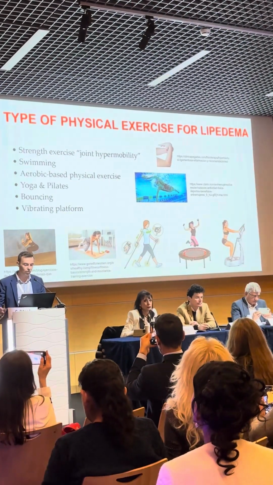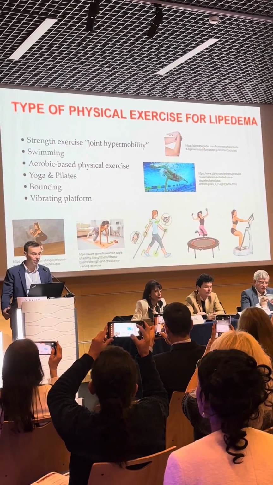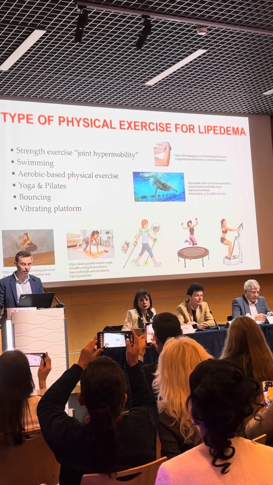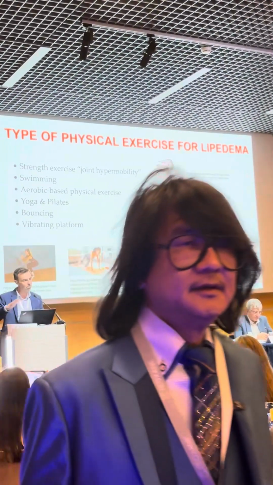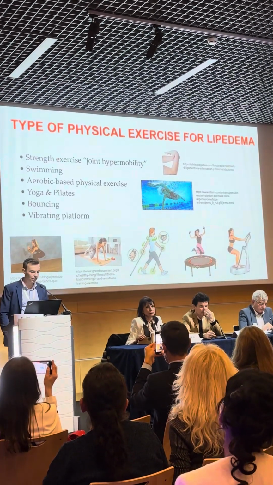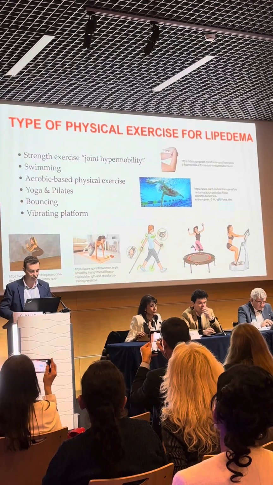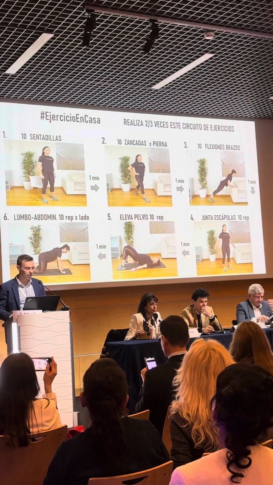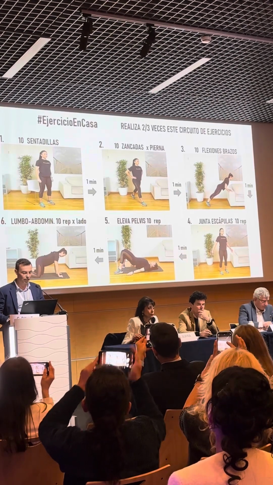Physical exercise is so important for lipedema. We need to improve strength exercise to prevent joint injuries. Swimming is a very good choice to treat lipedema with physical exercise because it's without joint impact, and without gravity. Aerobic exercise, of course, yoga and Pilates. Rebounding is a very good and fun exercise. And a vibration platform, for example. So here you can see a sample of physical exercise with own body weight.